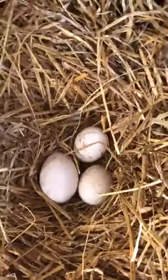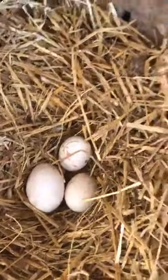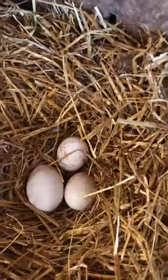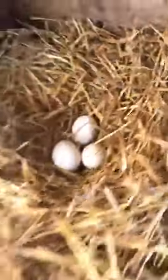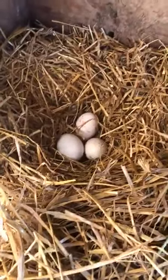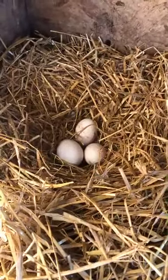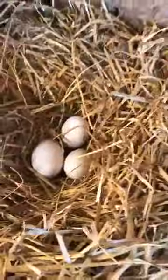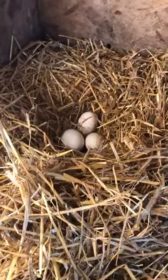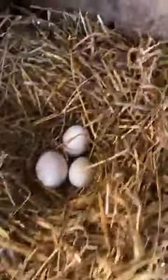And the average clutch size for a goose, I find to be about 8 to 10 for my geese. And it'll usually take them a few days, and especially if there are a number of females that are laying in the same area, they'll get their eggs much quicker than they would if they were just laying themselves. So it can really depend on the number of geese you have in your flock and if they're all laying in the same spot. But I have at least 3 nest sites identified, so we can end up with any number of goslings.